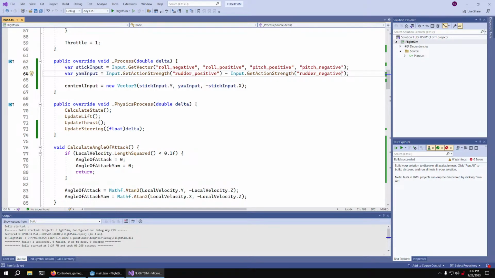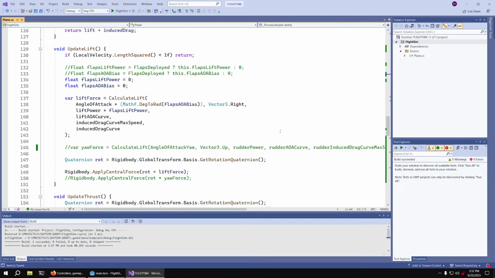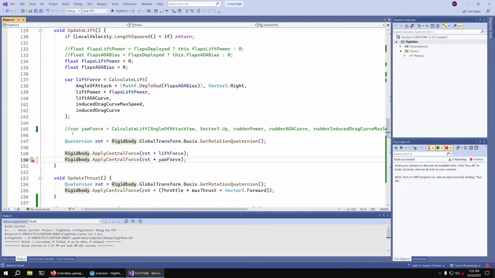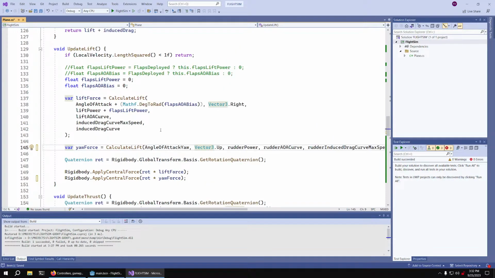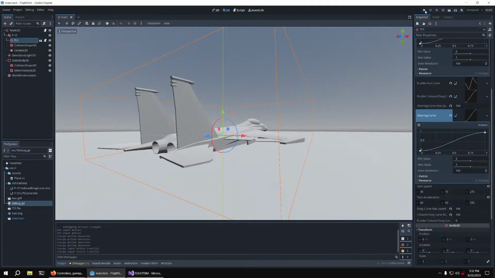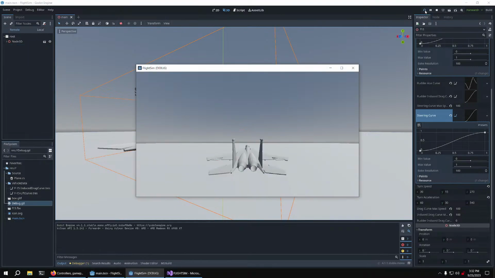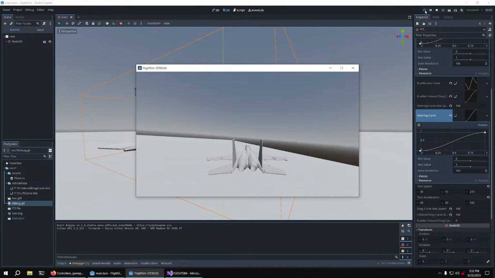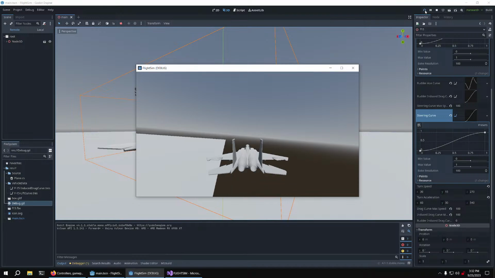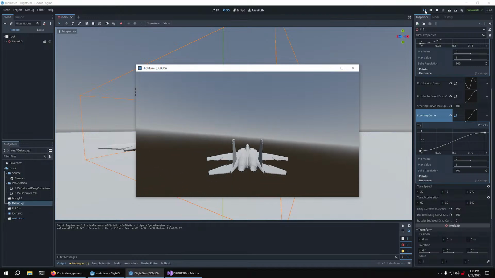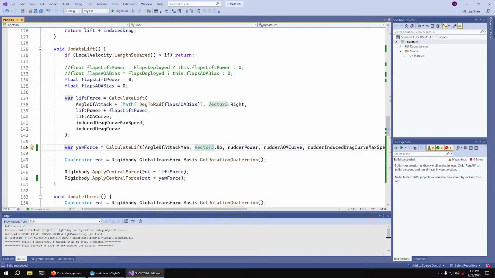Okay, so that should add yaw input to our controls. The other thing I need is to actually apply yaw physics. See, I already translated these functions, so that should apply just fine as it is. If we do that, we should be able to yaw the plane. Okay, the yaw controls are backwards, but those are working fine.